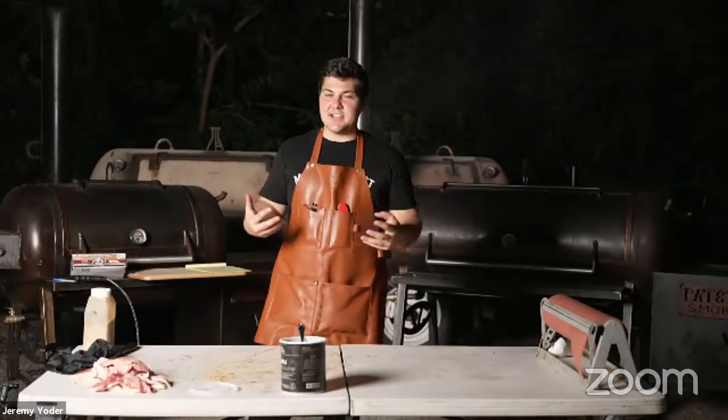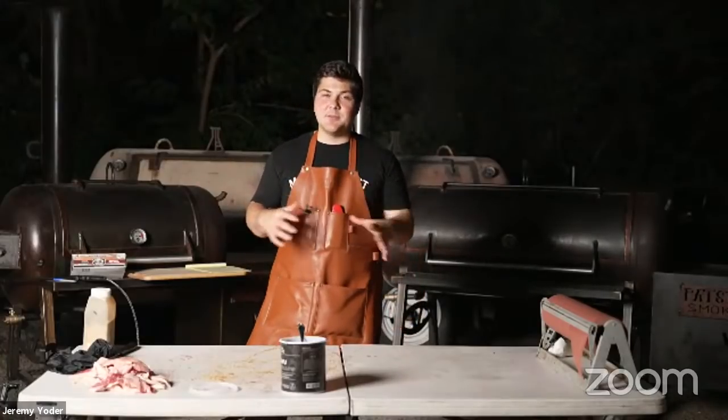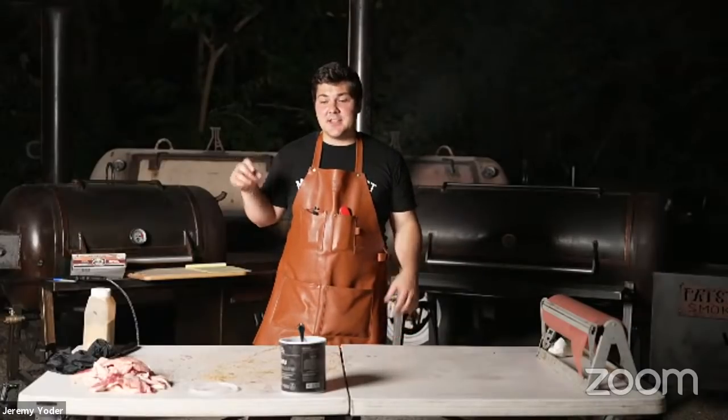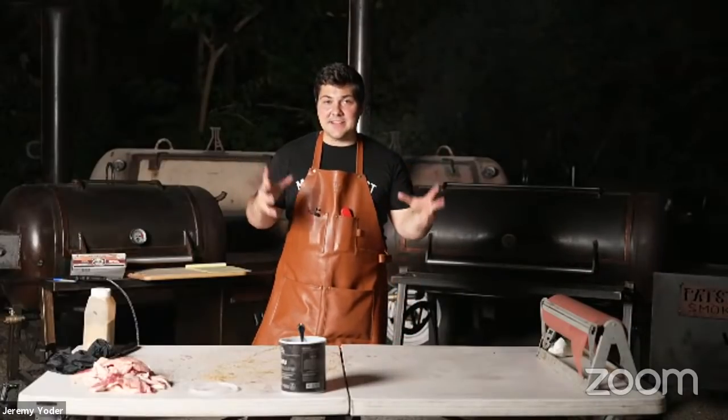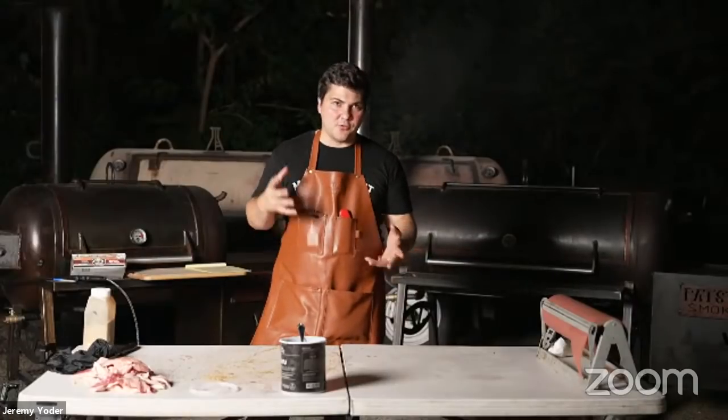It just makes it look nicer. People who know barbecue know, oh, there should be a nice red ring on the outside. It's simply aesthetic. It's not for flavor. But another reason I use cold meat is because I want to make sure that I get the meat cooking and I don't want it to sit out and allow for any kind of bacterial growth to take place.